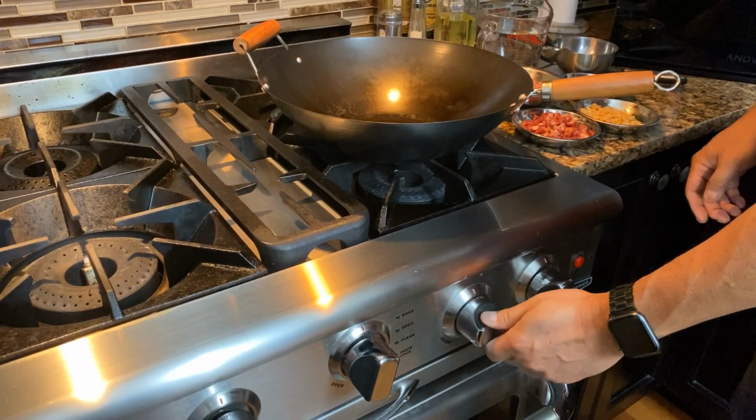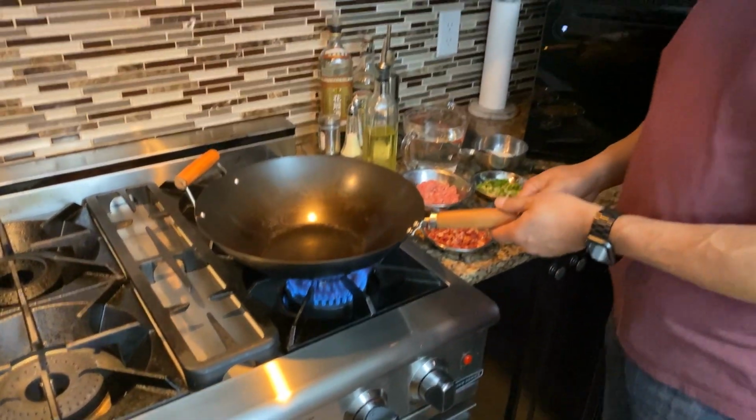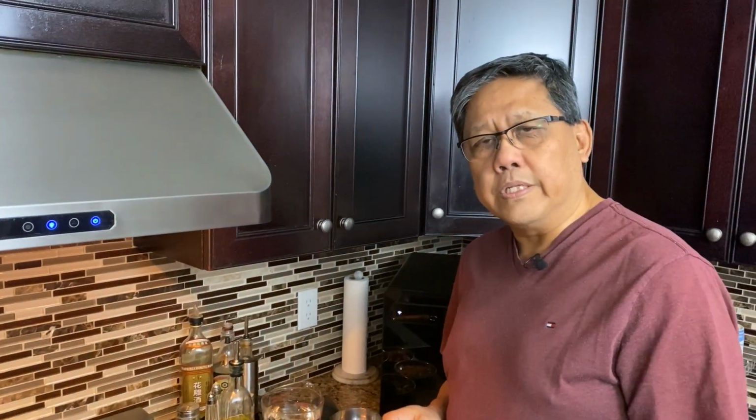Okay, so we have all our ingredients ready. It's time to head over to the stove, and we'll fire up the wok, and we'll show you how to put all this together. The first thing we're going to do is pan fry all our ingredients together. We'll add our daikon in here, we'll add some additional water, and then we'll bring that to a boil for about 5 minutes or until the daikon is semi-soft. And then we're going to add our rice slurry that we made earlier to this and thicken it up to create the dough. So here we go.